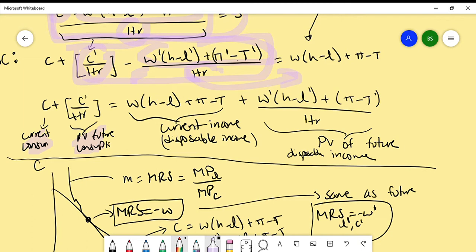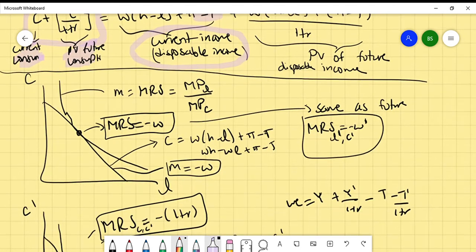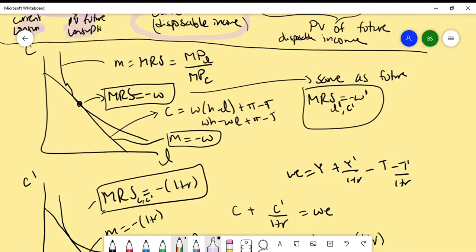Basically this is how much we can consume: the present value of our consumption is equal to the present value of our current income minus the present value of our future disposable income. Our income now and our income in the future add up to how much we can consume throughout the entire period, which makes sense. It's disposable income because you account for taxes. I mean, you'll have to pay taxes. This is just a reminder, to reboot our memories.